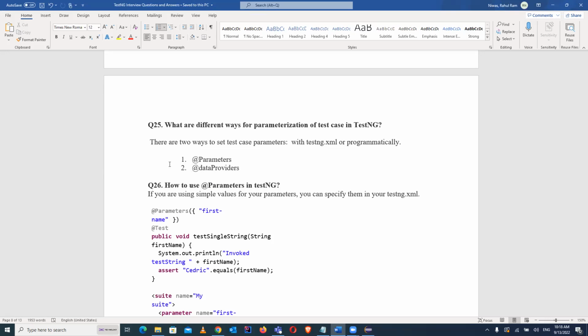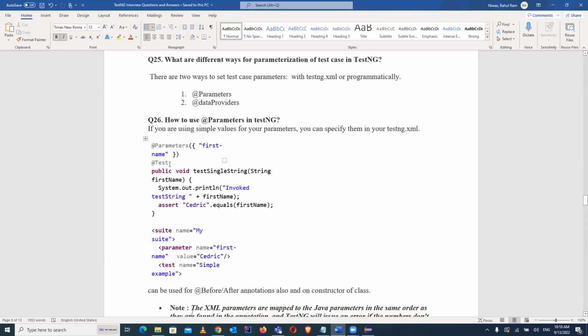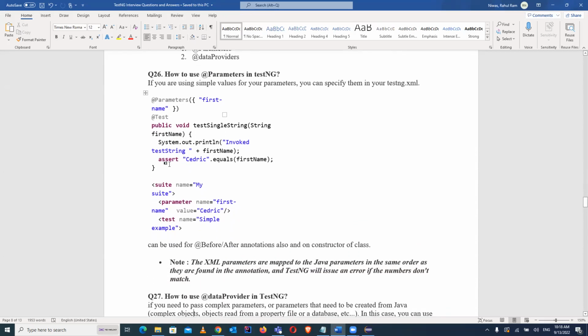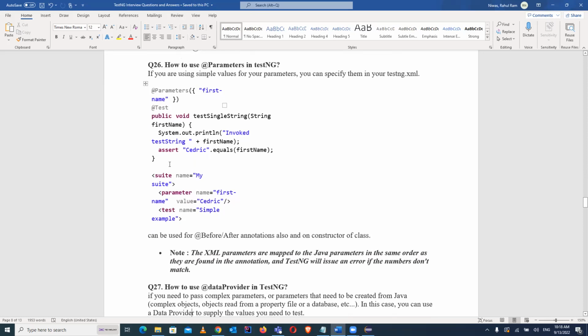And even then they will ask you when you will use which one, right? So I will explain in the next questions when you can use which one. Our next question is how to use @Parameters in TestNG. If they are asking this question from you, first explain why we should use @Parameters and when we should use it, and after that write down the logic, one small program, showing how we can use it. Then they will get the confidence that yes, you have worked on this particular concept in TestNG.